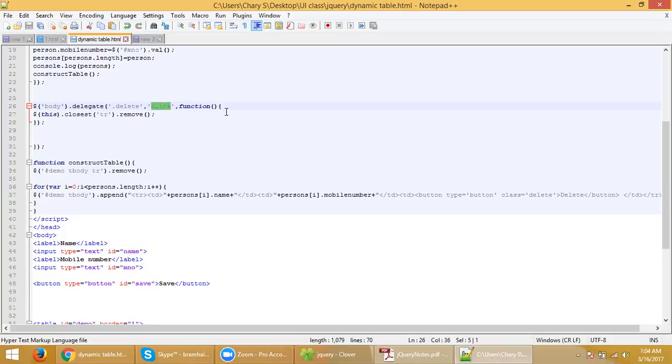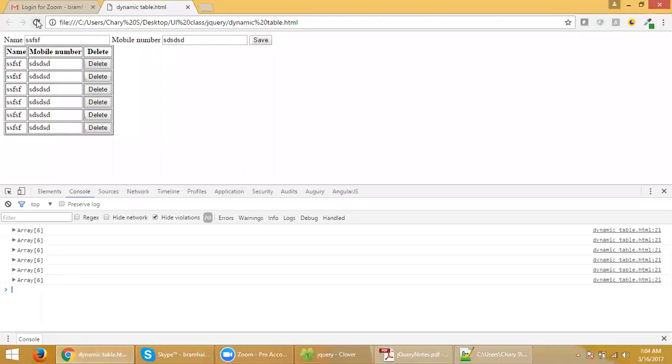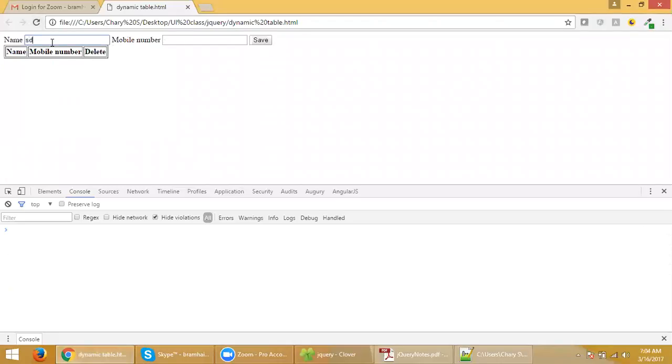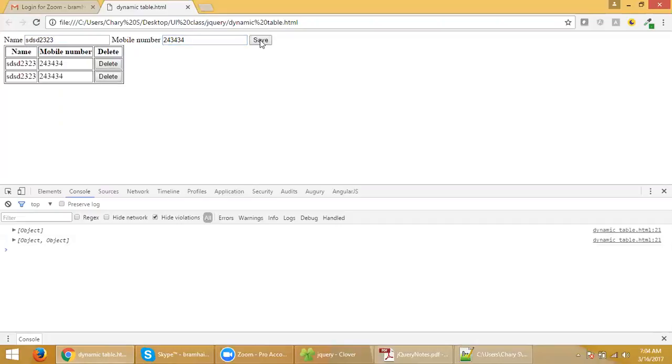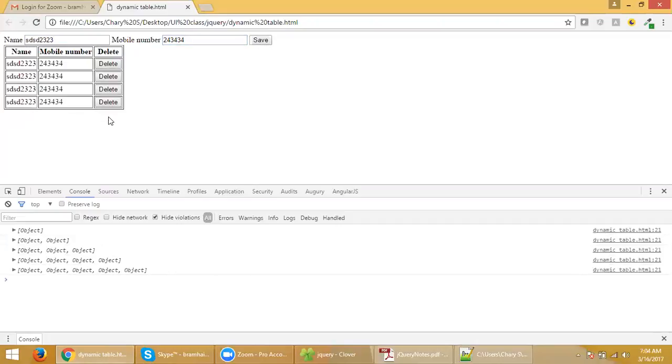We cannot write the click listener or change listener directly, because the dynamically generated content will not be registered when the page loads. Okay, now we'll see. Right, now we're able to remove.